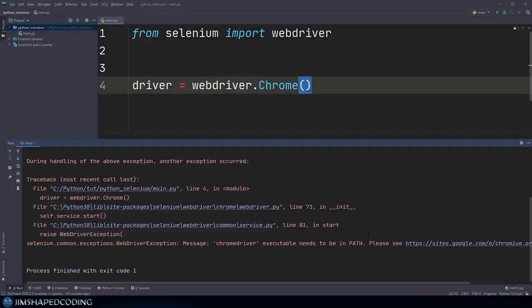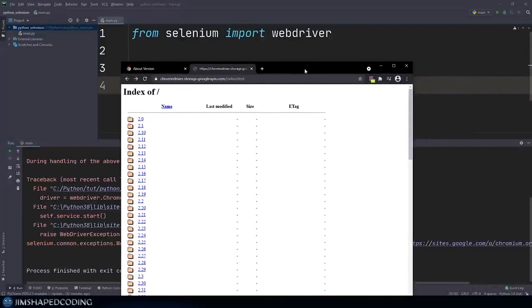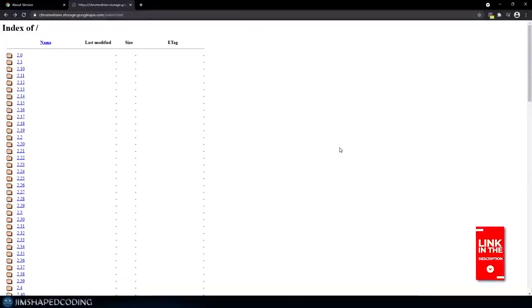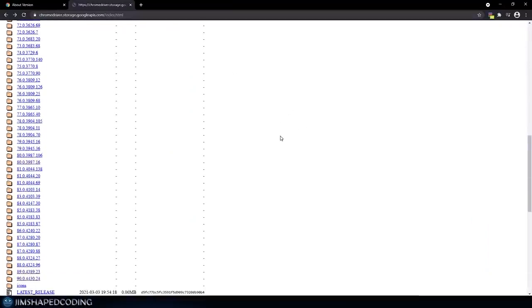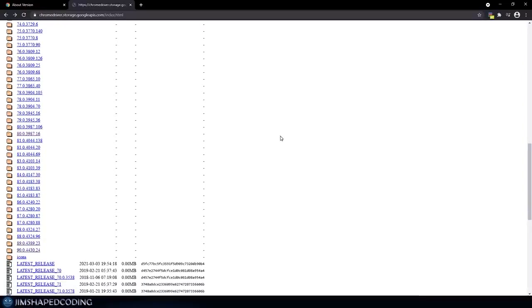So that means that we need to download this chromedriver.exe file to our computer. So that's why I'm going to bring here this website, and I will put the link of that in the description for sure. And as you can see, here is the page that we can download the Chrome driver, and if we scroll down, then you can see that there are a lot of versions of Chrome driver that you can download. Now you might ask yourself how I'm going to decide which version should be installed on my computer.